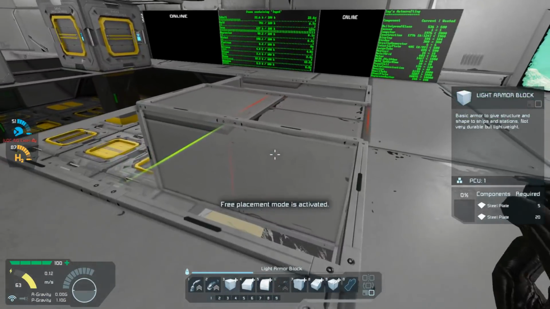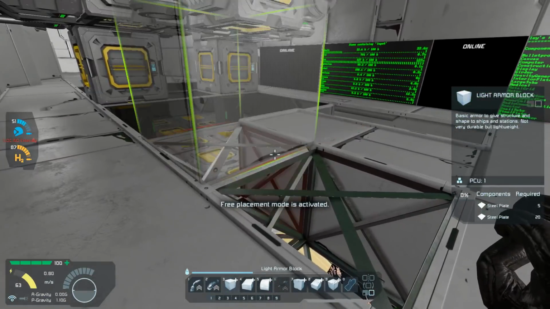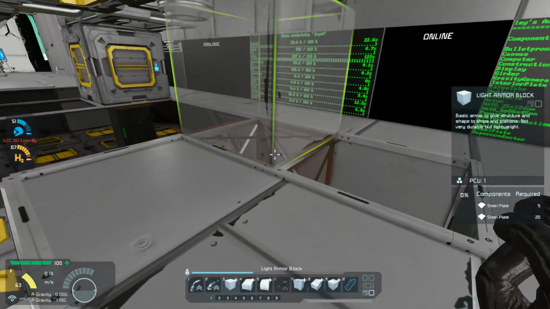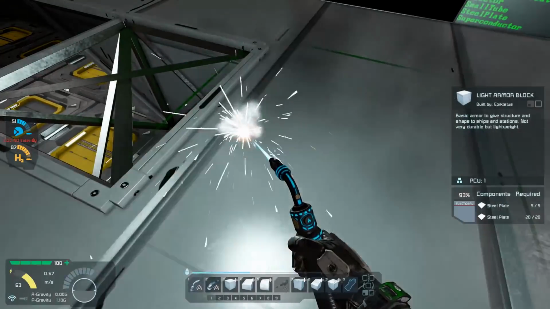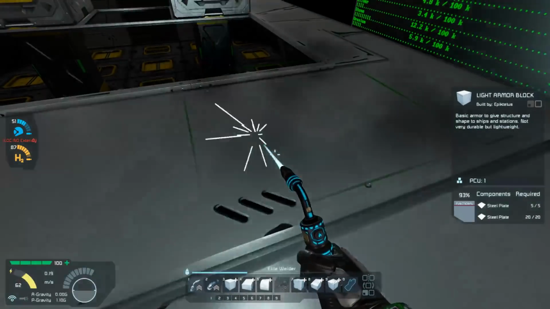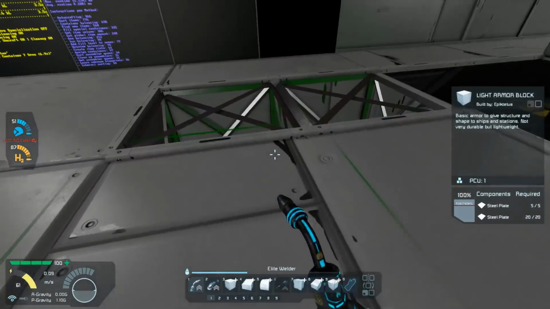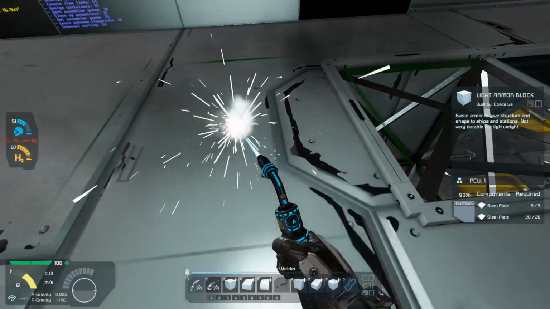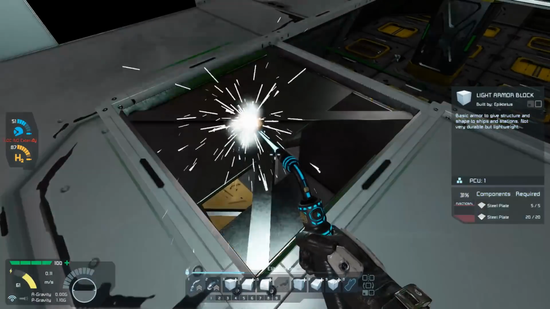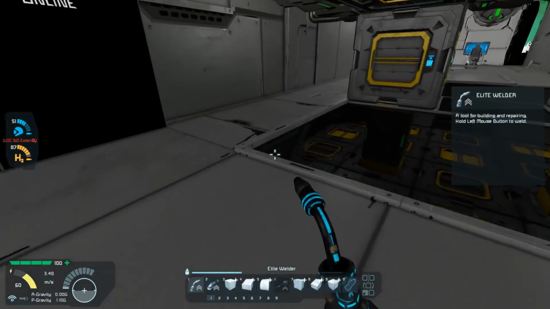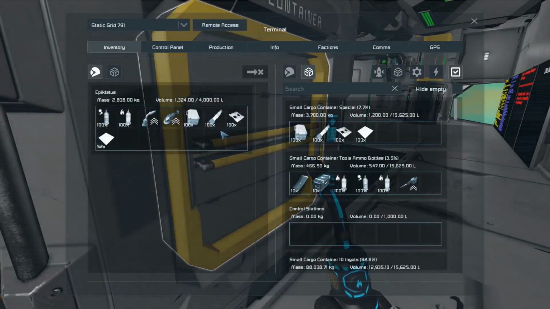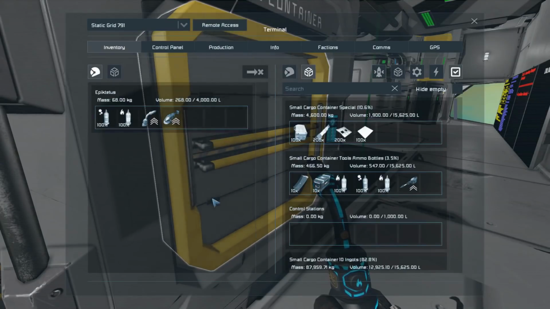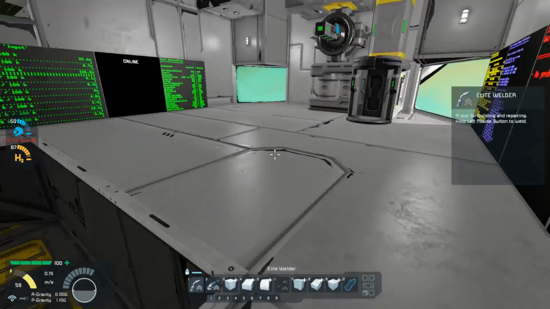So I'm going to throw these in here, which, of course, I just picked up the materials for these, so it didn't really need the things I picked up. But you know what I mean. You know what just happened there. You saw it. You were going to even say it. You didn't need to grab steel plates, because you just ground down something that had a bunch of steel plates in it. Well, I'm not going to really be building much right now anyway, so we'll just put those back.